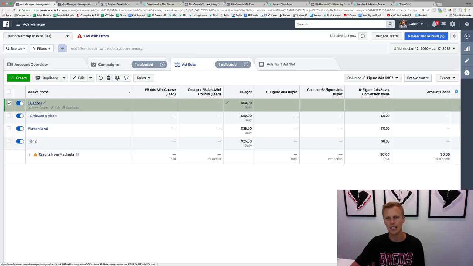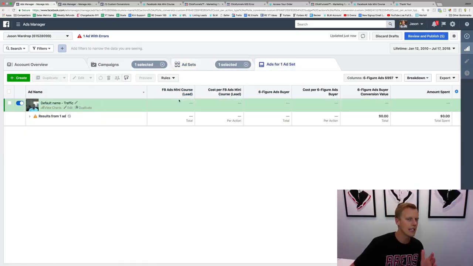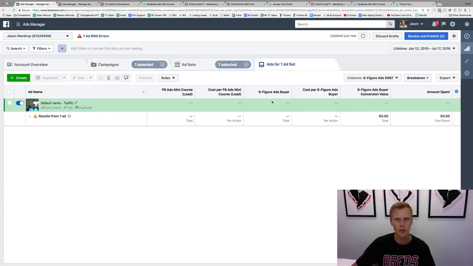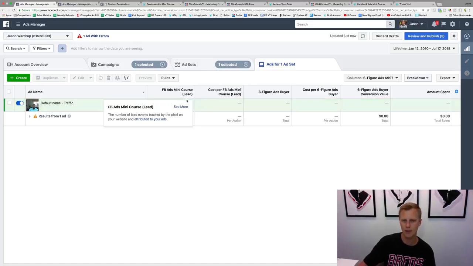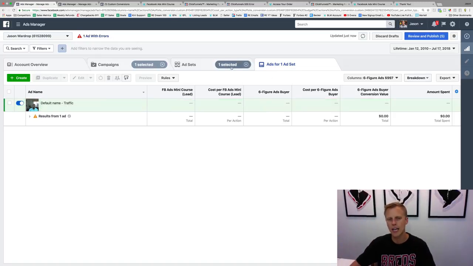And then we could even click in here and take a look at the ads, how each ad is performing on the leads side of things, cost per lead, as far as sales go. Because it's interesting, sometimes you'll see ads that are getting great cost per lead, but the cost per sale actually is not that great, because the ad is not setting that person up to be in the mindset of a buyer, right? So that's something you've got to go through and take a look at.